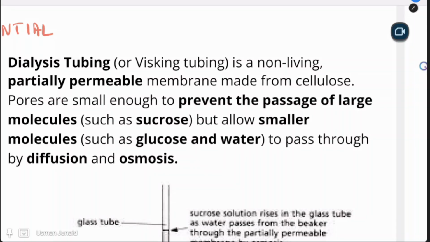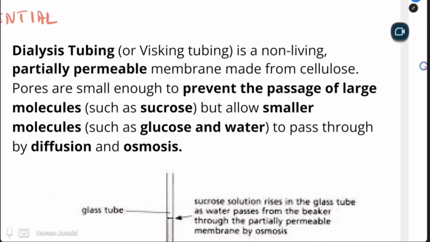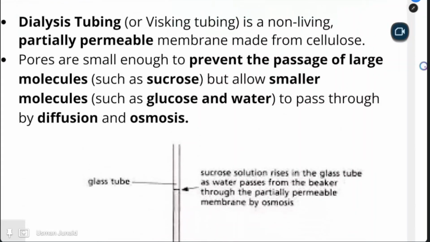So the dialysis tubing mimics the kidney in the sense of filtering out the waste stuff and putting back the important stuff. For example, glucose is taken back up, some sodium is taken back up, some potassium is taken back up, right? The rest is waste material. You've got a lot of urea that's taken out. So this tubing is used in order to see the movement of substances in and out of the cell, in order to mimic it. It's made from cellulose.